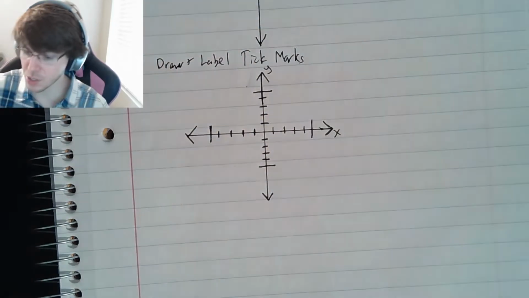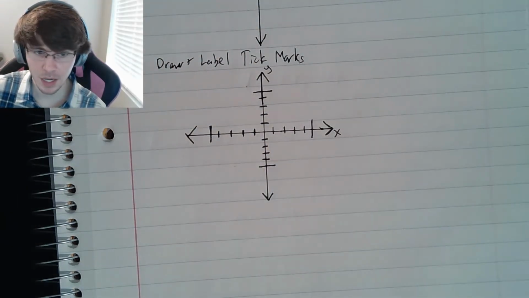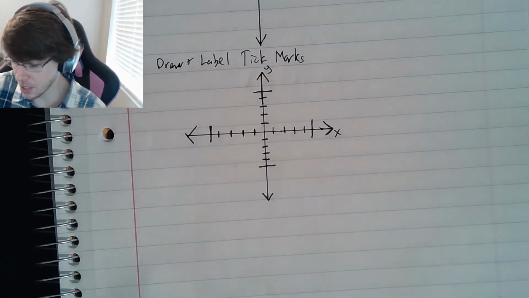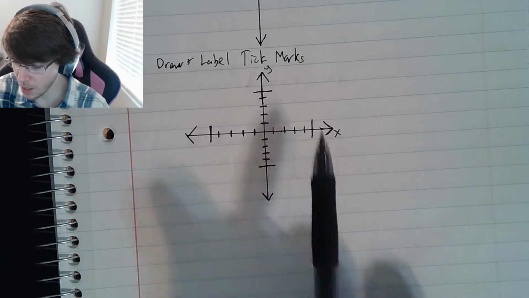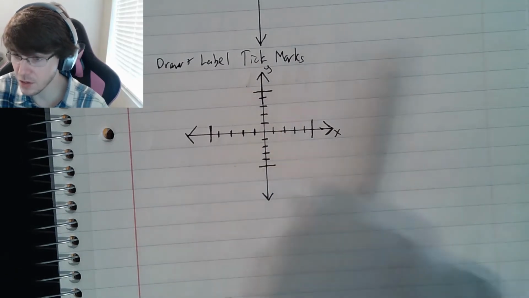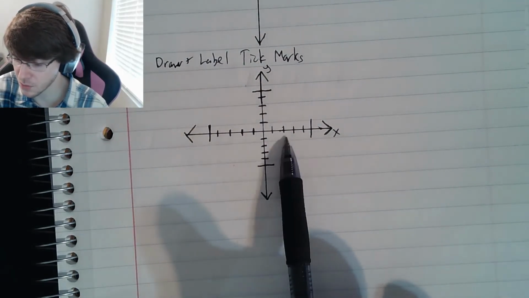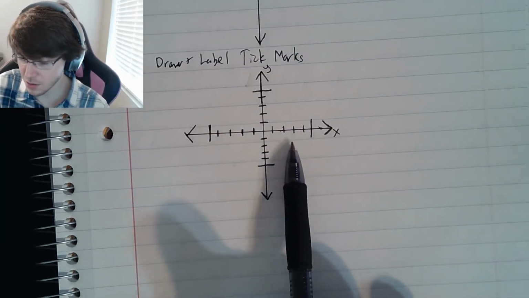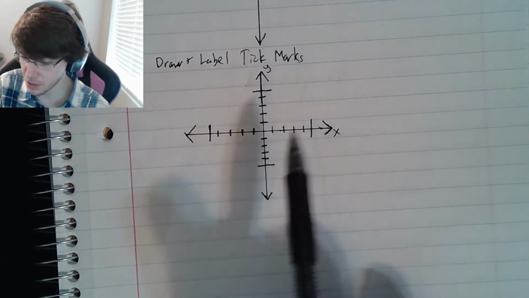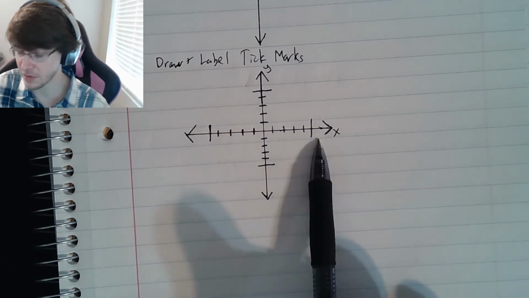There we go. So that's drawing the tick marks. Now I have to label them. Usually you want to label the big ones, so you can label it where you're counting all of them by 1. So it'd be 1, 2, 3, 4, 5. You could label it by 2s, where it goes 2, 4, 6, 8, 10. You could label it by 10s, where it goes 10, 20, 30, 40, 50. You can label it by hundreds, where it goes 100, 200, 300, 400, 500. Doesn't matter what you do.